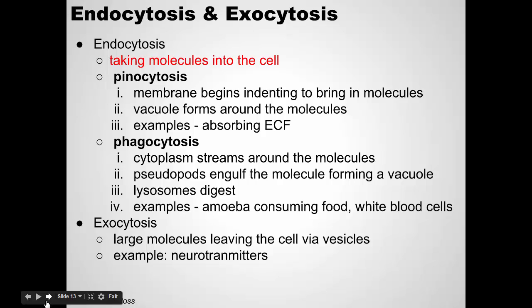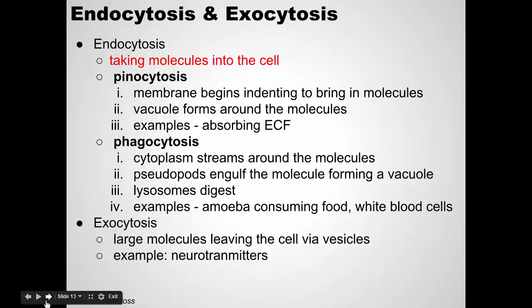Phagocytosis, the cytoplasm streams and oozes around the molecule until it's fully ingested, and then it's in a vacuole. Kind of like an amoeba? Yeah, an amoeba, pseudopods work. That's an example of phagocytosis. Some of our white blood cells work just like an amoeba. They find bacteria or other pathogens, and they ooze around them through phagocytosis. And then the molecules are inside of the cell where they can be broken down by things like the lysosomes, which merge with that vacuole, and those enzymes break down whatever was in it.